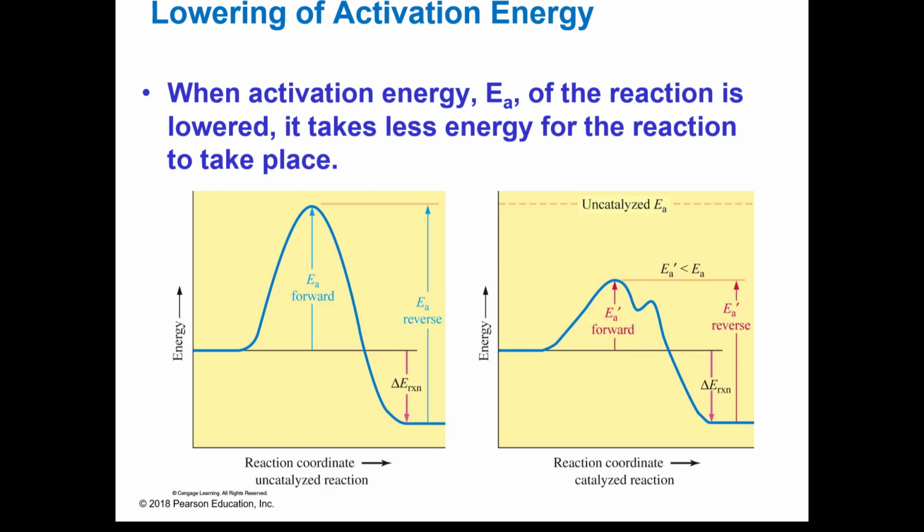And so, as we saw in the earlier one, this is just a little cleaner picture of it. When the activation energy lowers, that means that it took less energy for the reaction to take place. And if you lower the energy, notice that if you had to reverse that, it would be a whole lot less energy to have to reverse that than you had it before it was catalyzed. It pretty much, you couldn't reverse it. It would take too much energy, right? I mean, to feasibly do it. You could do it, but it wouldn't make any sense. So your change in energy overall of the reaction is the same, but the energy required for the reaction to occur is going to be much lower in the catalyzed version.